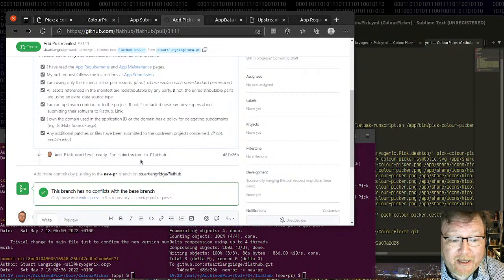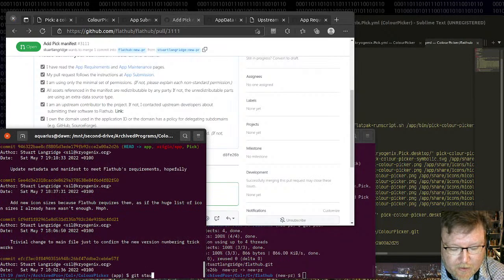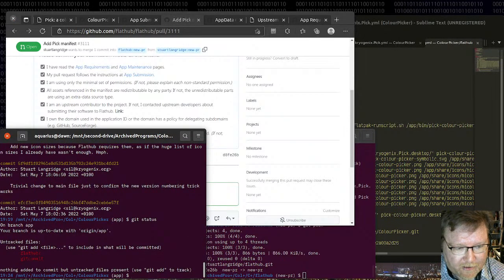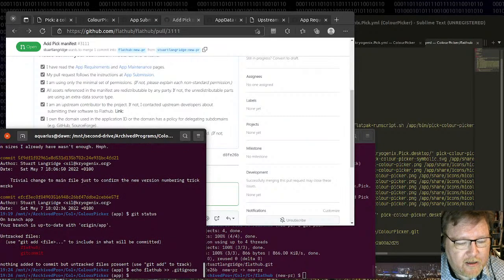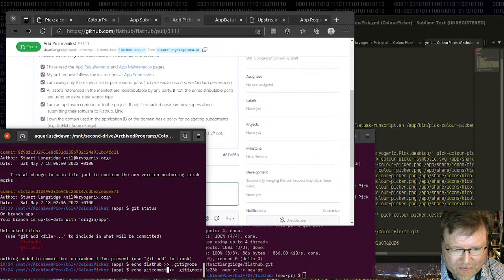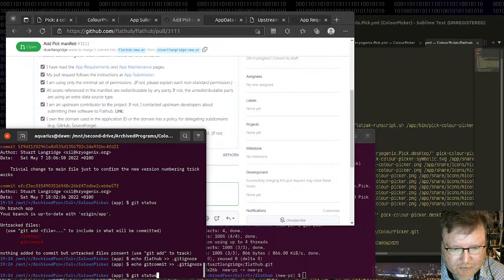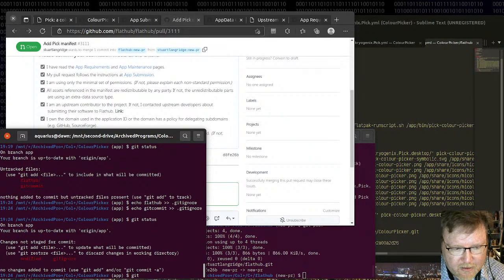Thank you, everyone. This has been really useful and interesting. Let me check that I did everything. So Flathub, we're definitely leaving out, so echo Flathub into .gitignore. My git commit script I also want to... do I though? Yeah, we don't want it to be part of this repository. It's pretty cool though. So I should put that somewhere. But for now we'll leave it out. Right. I'm not adding .gitignore because then I'll just get another version number and it will confuse everybody.